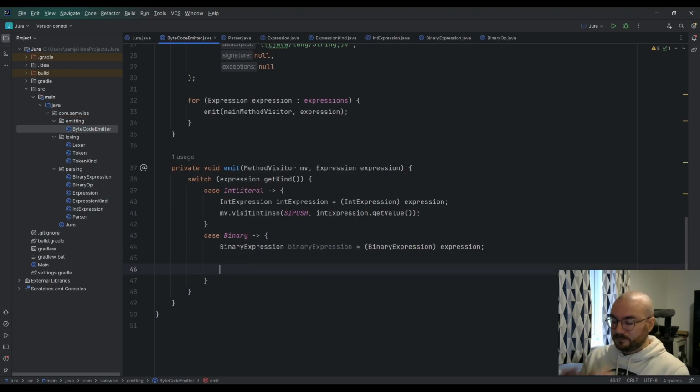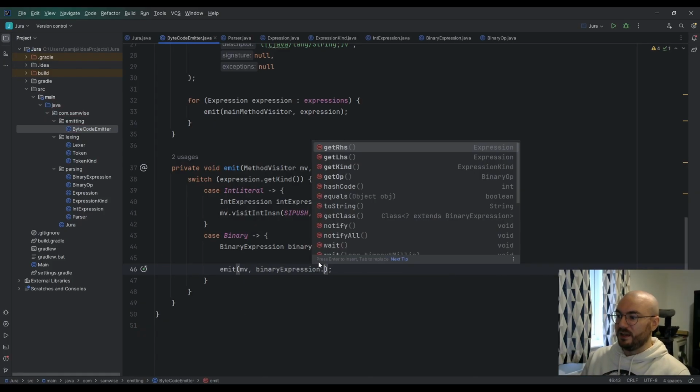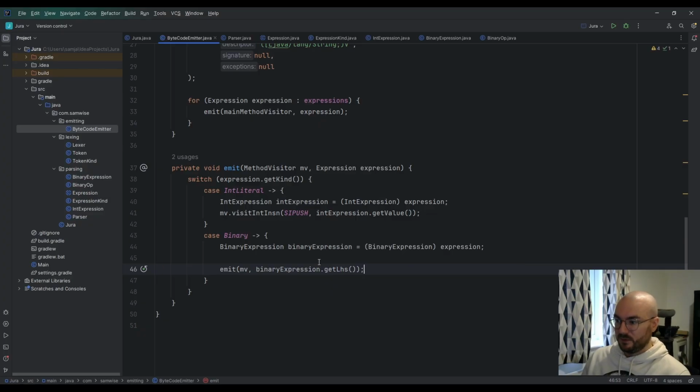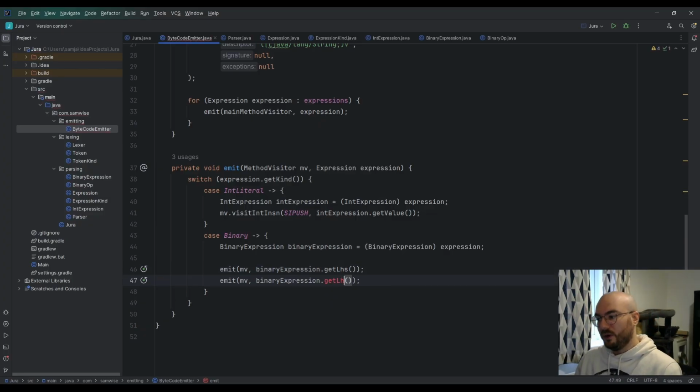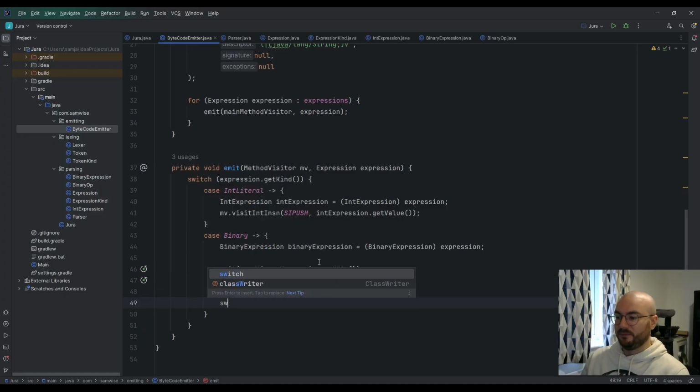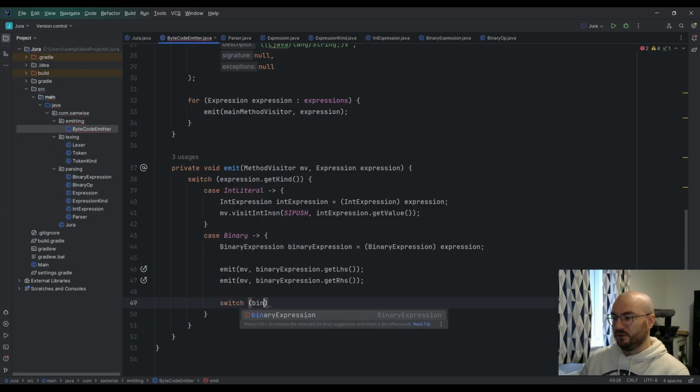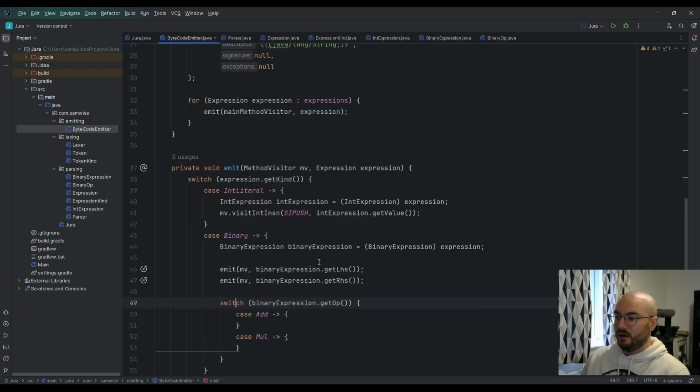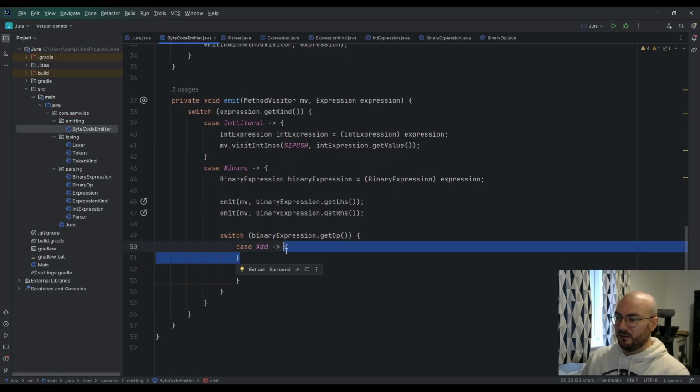And then, so it's stack based, right? So what we need to do is emit, with the same method visitor, the left-hand side. We need to emit the right-hand side on top, and only then we switch on the binary expression op, and then we don't have to have this.